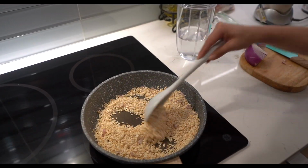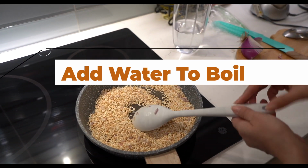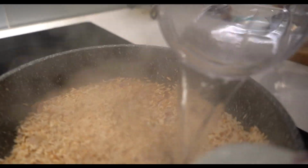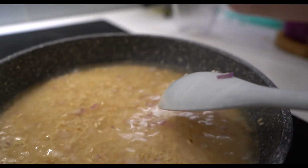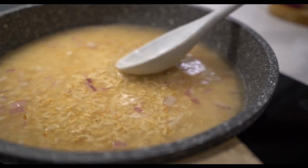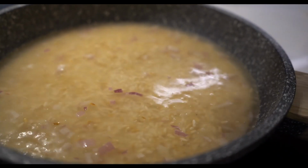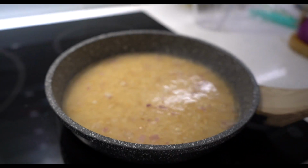Okay. So now that my rice is nice and golden brown, I'm gonna add a little bit of water so it can start boiling. You like that sound? That sound means that it's gonna be yummy. It's gonna be very good. So I'm gonna leave it like that for a few minutes just to let it boil with the onion. And then I'm gonna add some of the broth that I boiled the chicken with. That's gonna be our next step.